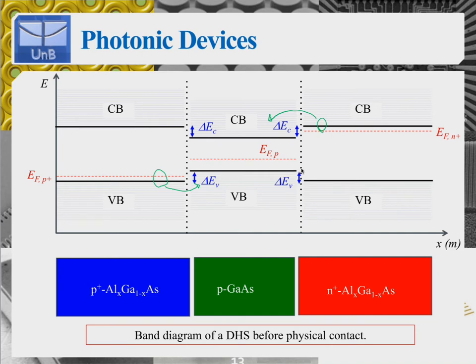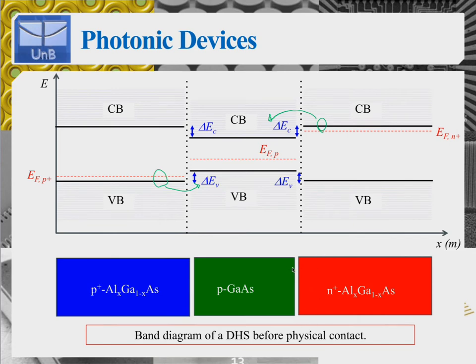But we have also to take into account that this will happen to a much smaller degree, though it will happen, because you have the potential barrier here. So the holes need to overcome this potential barrier, the electrons here need to overcome this potential barrier, but there will be a flow of carriers down here and up here as well. And also we'll have depletion layers forming.